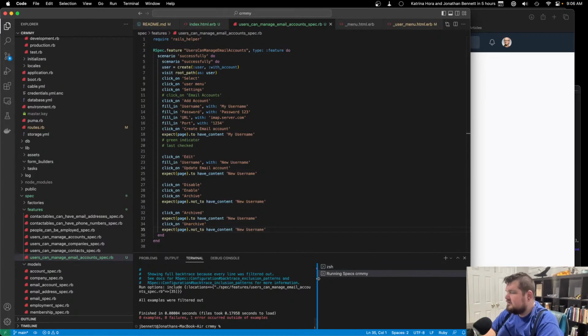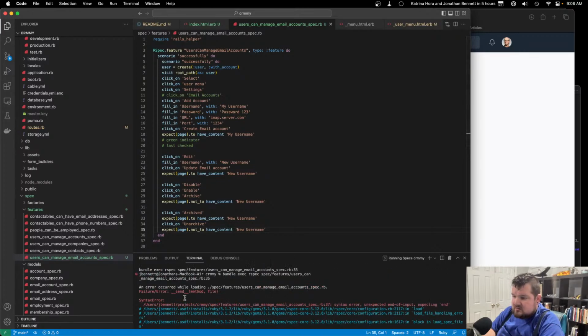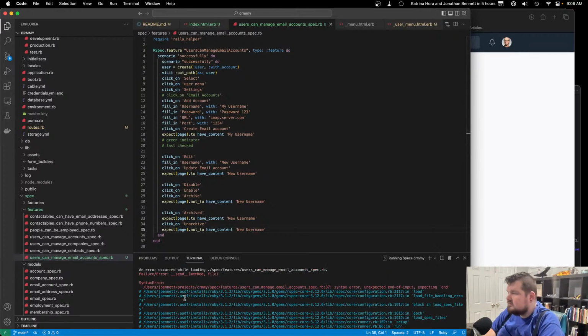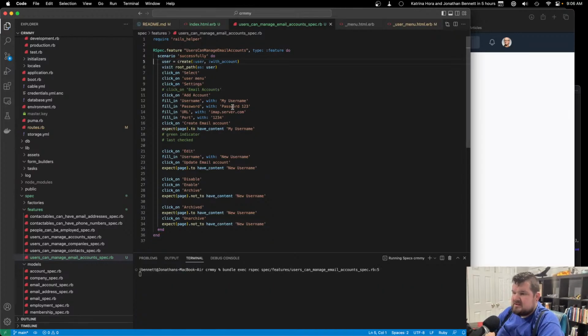All right. So, what did I do wrong here? Yeah. There we go. That's why some of the indentation was going weird.